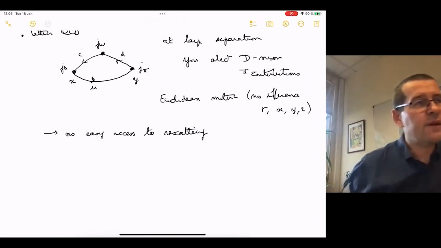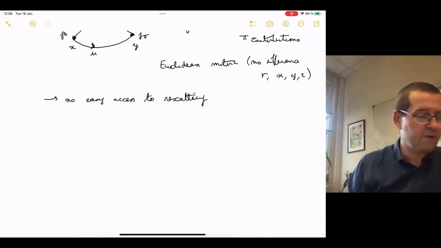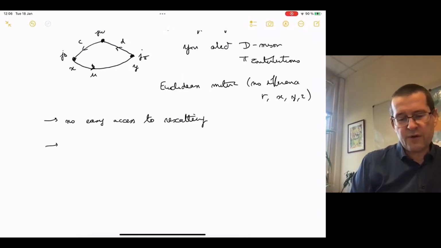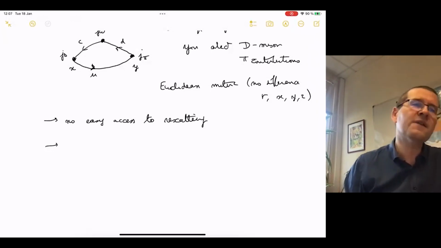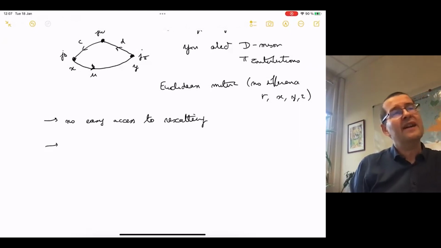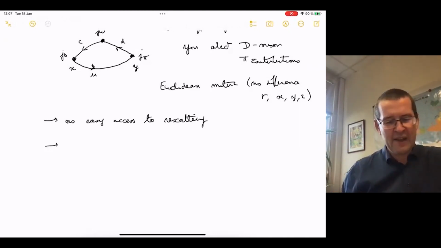So the objects I just mentioned before, where you've got one hard one at the beginning, one at the end at most, are well suited for this kind of discussion. The second thing is that since you're in a box, you would like to keep your state within the box in order to avoid having too important finite volume effects. And so that means that generally speaking, you would like to have transitions that avoid oscillating between Euclidean and Minkowskian way of thinking.